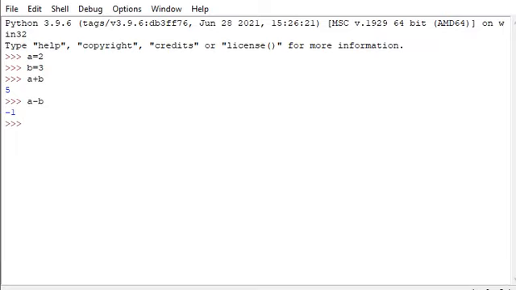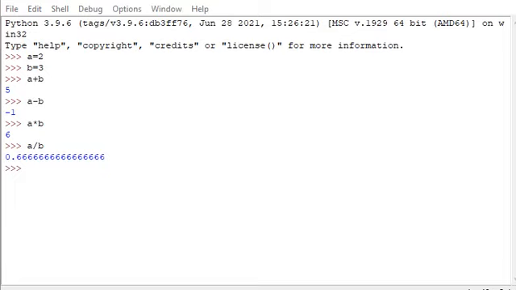I also have the multiplication operator: a multiplied by b, the asterisk is used as the multiplication sign, and it has given us the result. We also have the division sign, a divided by b, which will give us the result. The forward slash is what we use as a division sign.